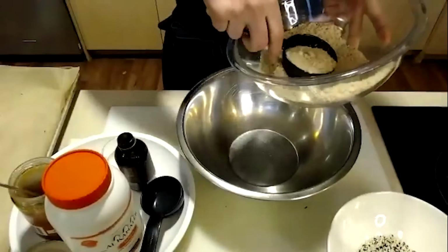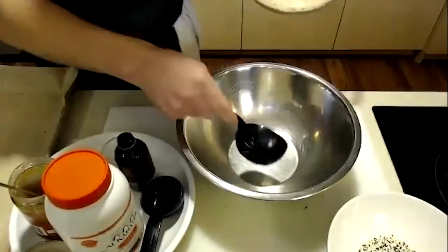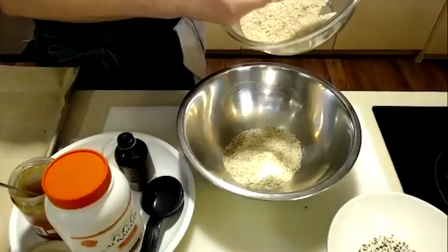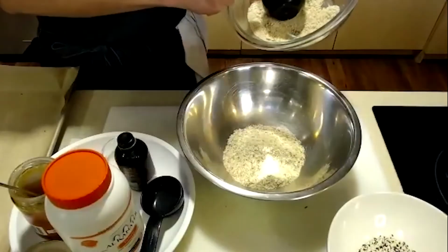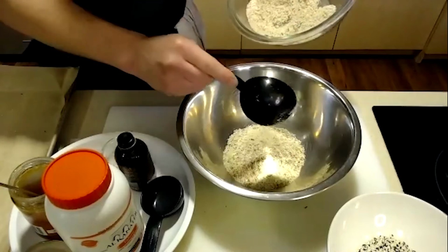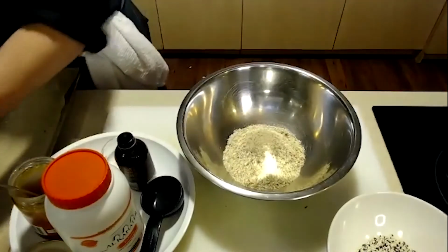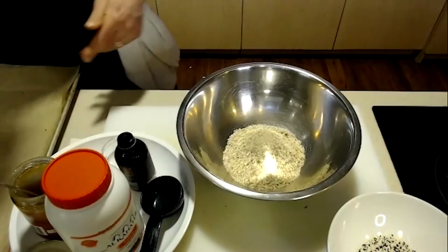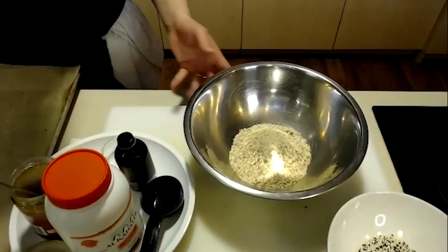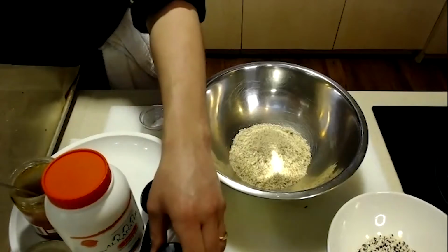Okay, so dry ingredients. We're adding a little over a cup of almond flour, correct? Yes. Now, almond flour is essentially just finely ground almonds. So I guess you can grind them up yourself if you can't find it. It's about a cup and a tablespoon. Yeah, I use the scale because it's like 100 grams. The recipe is easy to memorize: 100 grams almond flour, 100 grams tahini, 90 maple syrup. I put less because we like it a bit less sweet. And the rest is vanilla with the baking soda. That's all. All right, beautiful.